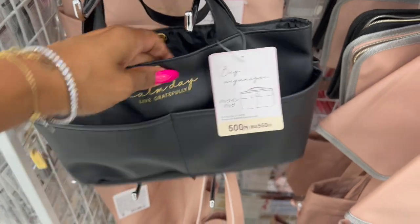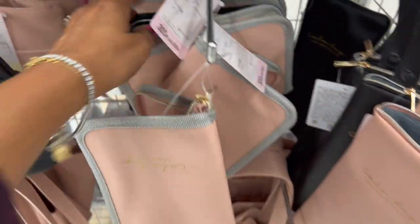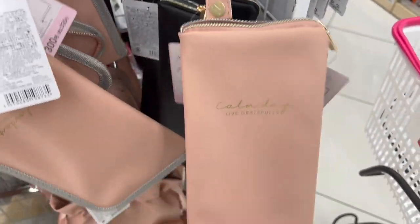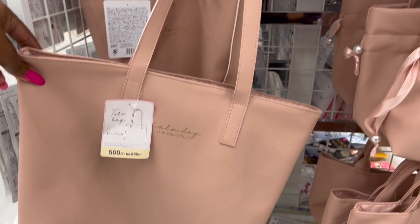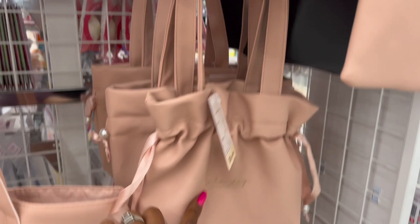They have the bag organizer in pink and black — very nifty! I usually wear crossbodies so I don't usually have a big bag, but it'd be really handy. They also have the multi storage case in pink and black and silver. There's a multi pouch at 300 yen in black as well. They have a tote bag that's cute, and the 'Dream String Bag' in black and pink. Really cute bags overall!